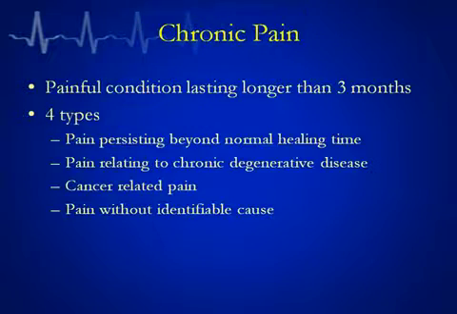And chronic pain. I probably see more chronic pain in the ED than anything else. And these are tough. They can be frustrating cases, but you know, patients that live with this pain are not in a good place typically. Four types of chronic pain that we talk about: pain persisting beyond normal healing time would be classified as a chronic pain, typically pain lasting more than 3 months. Pain related to chronic DJD, okay, your spinal stenosis, your chronic arthralgias, and neuropathies. Cancer-related pain falls into the category of chronic pain. And then you get a significant number of painful syndromes that really don't have a real identifiable cause.